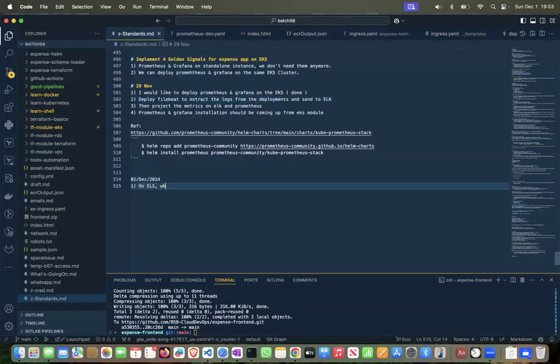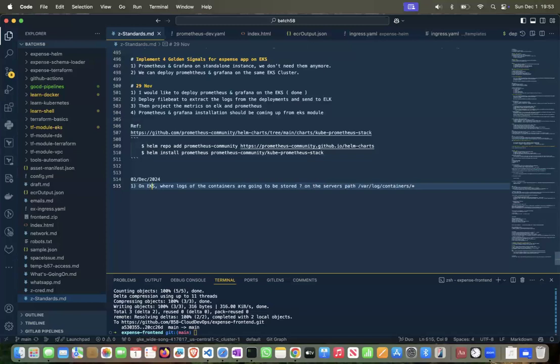On EKS, where are the logs of the containers going to be stored? On the server's path, where the container logs are. Based on the type of the container, all the logs that are running on top of EKS go there.